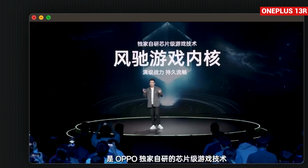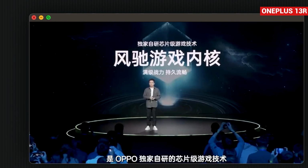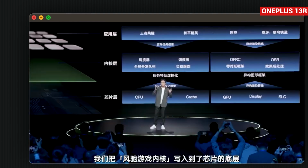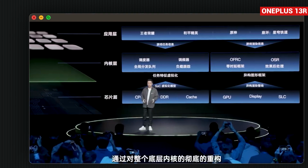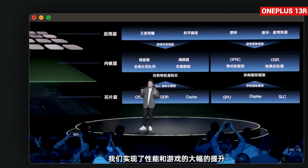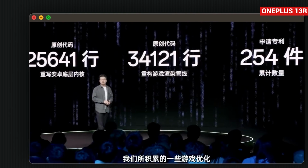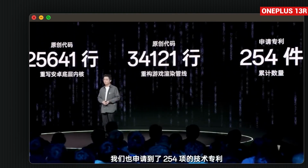The OnePlus Ace 5 series excels in both energy efficiency and temperature control, thanks to the seamless integration of advanced software and hardware technologies. Software optimization. The OnePlus Ace 5 series introduces the industry's first chip-level gaming technology, engineered specifically for gaming. This innovative game kernel reconfigures the chip's core to reduce unnecessary power consumption during heavy gaming sessions. By eliminating inefficiencies, the chip's full potential is channeled directly into delivering an optimized gaming experience.